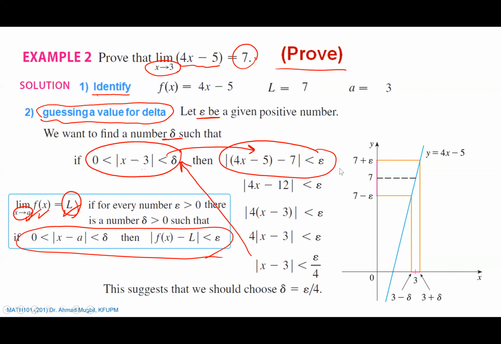Why do we take x minus 3, not x plus 3, from the right hand side? Sorry, from where will we take it? Why will we take it plus? It is coming from here. 4x minus 5 minus 7 is 4x minus 12. We take 4 as a common factor. I mean the condition.